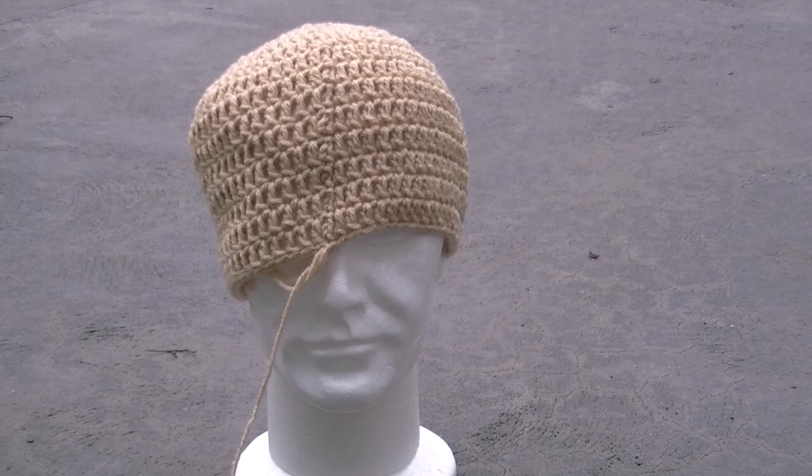See where the yarn is still attached. I haven't quite decided what I'm going to do with this hat. But see where the yarn is still attached. That is where the seam is. So you really can't see it at all. I know where it is, and once I point it out you're going to know where it is. But this is probably the best method I've found to make that seam not so noticeable.